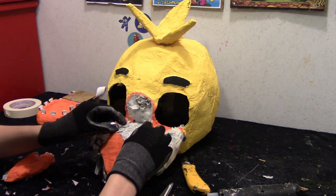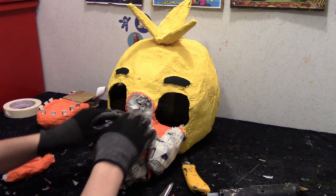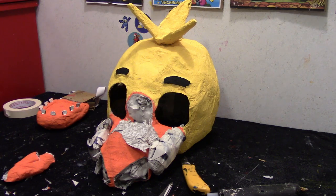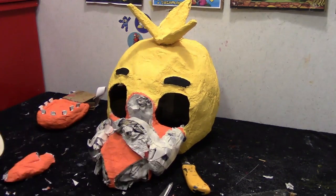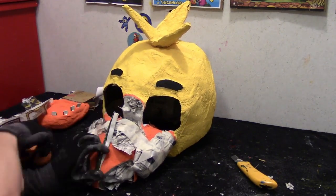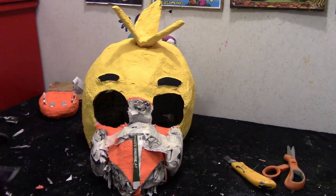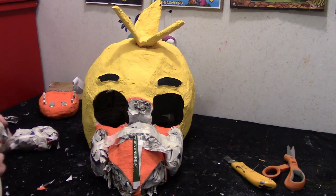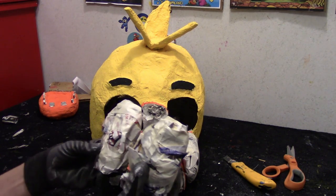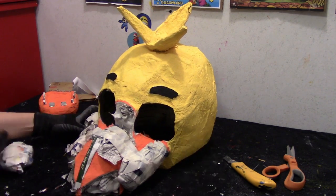Now I'm going to add the nostrils, or in bird terms they're called nares. So I'm going to add them right here. So it's going to be a little bit of a bump and something kind of straight going downward. Now, Nightmare Chica actually has cheekbones. So I'm going to glue these. You're going to crumple 2 newspaper flat eggs, I guess. And we're going to glue them to the side of the head.